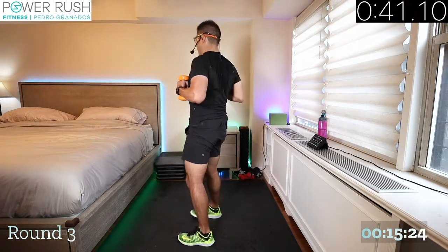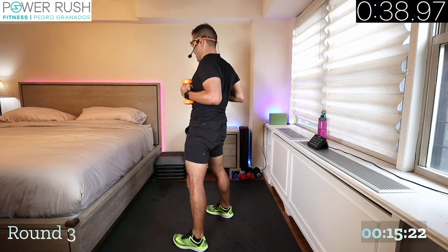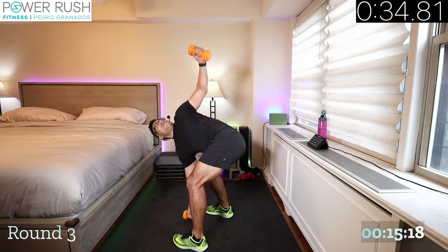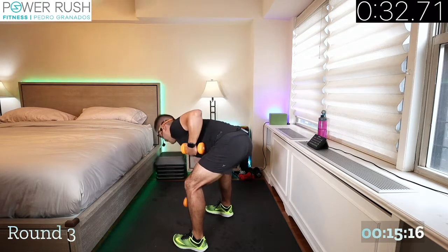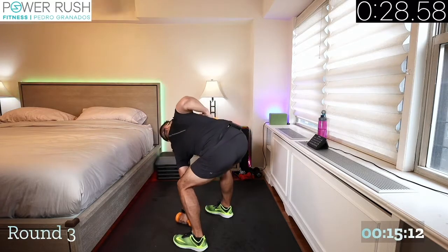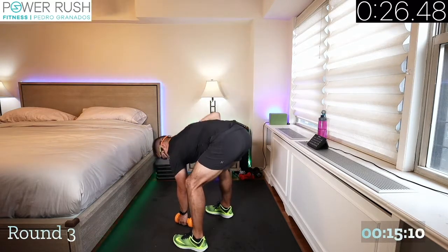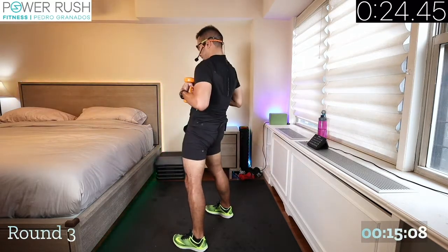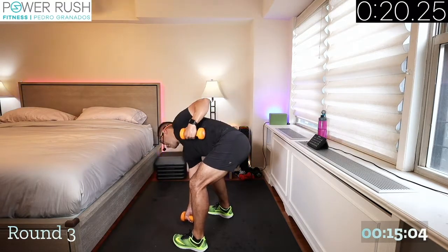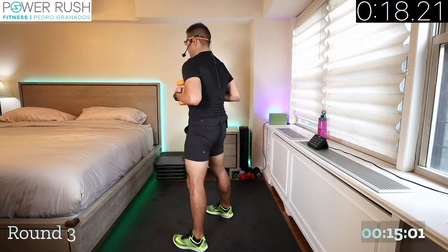My goal when I stand up, my whole back is engaged. Ribs down, back squeezing. Down. Twist. Back to center. Row. There's the engagement. Twist. Lift. Row. Stand up. 20 seconds. Row. Stand up.